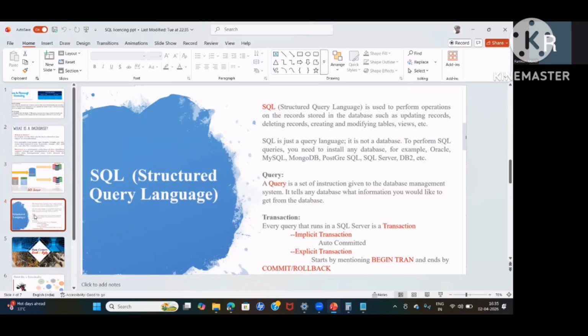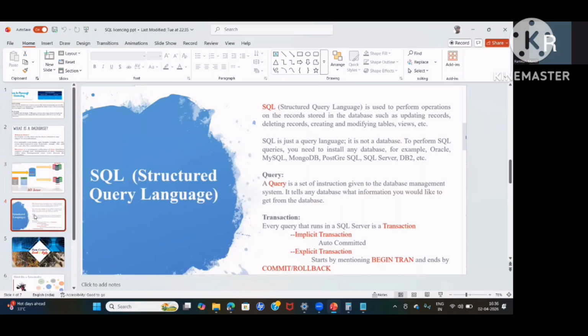SQL is there to insert the data, to update the data, to modify the data. Whatever you can do on a database management system, you can do with the help of this language. What commands are available? That is what I told you, we are going to discuss it in the development part. I'll show you a couple of commands which will give you more knowledge on the development part as well.